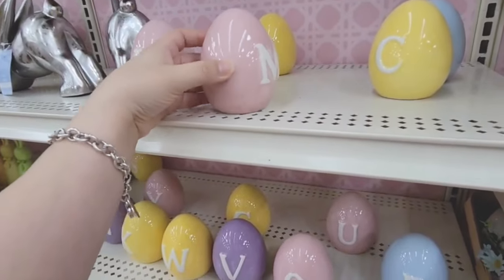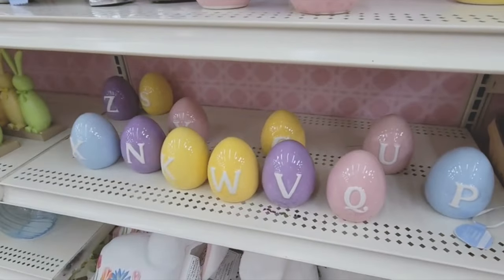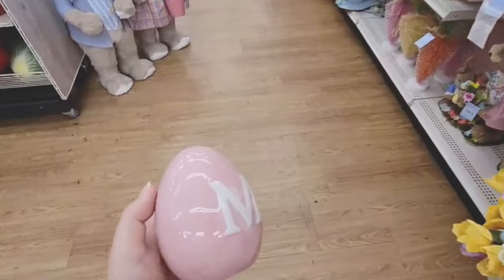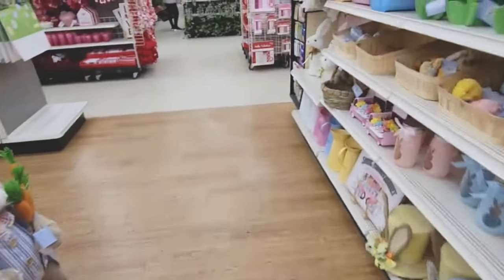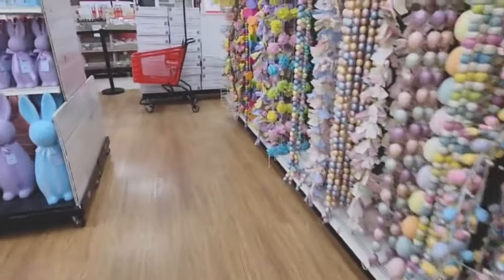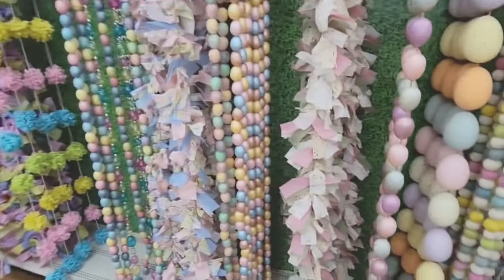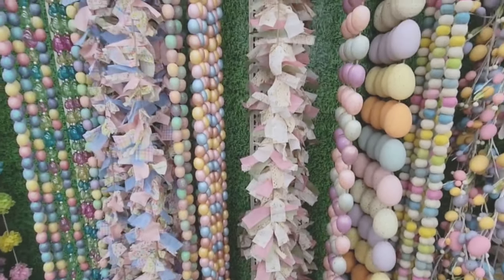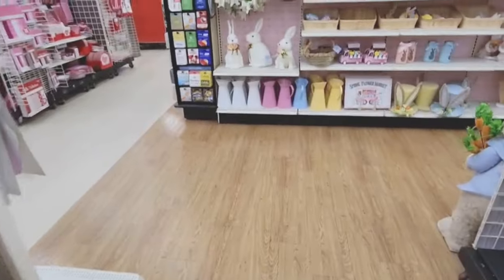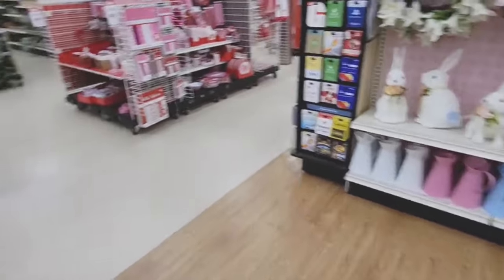I think it was last year they came out with these as well. They had them and they didn't have the letter M, but now that they do, I think I'm gonna take this. And I really want the garden, but I don't know about that price. I love it. Oh my god, the colors are perfect. And I love the floral prints. I think I'm gonna have to come back when they have a sale.